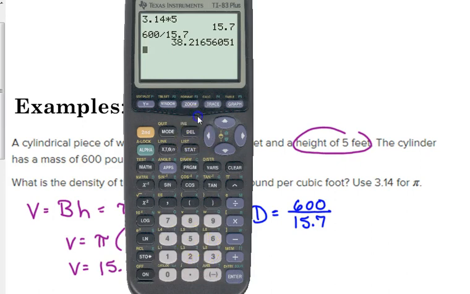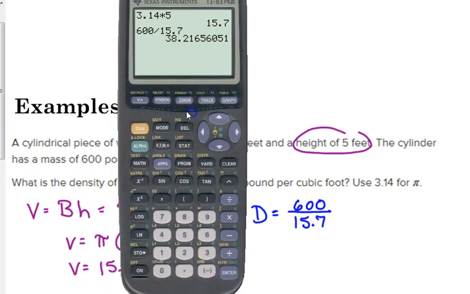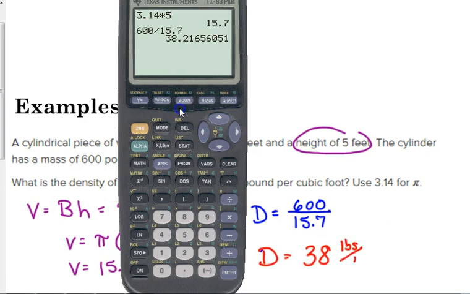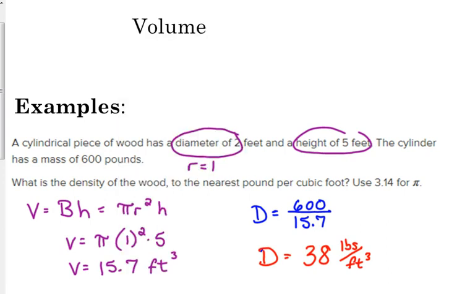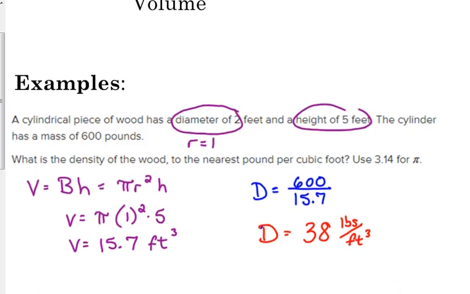So density equals the mass, 600, divided by the volume, 15.7. That's the easy part, plugging those pieces in. You had to find the volume. That was the difficult part. And they say to the nearest pound per cubic foot, so the density here, the density is 38 pounds per foot. Most of the time the units will be given to you. You don't have to worry about that, but I did want to show you that those are the units for density. Nothing cancels, so you just have to leave it as the mass over the volume. Pounds per cubic foot.